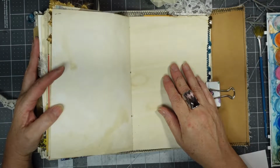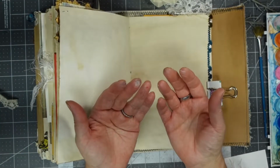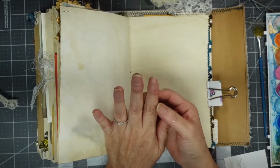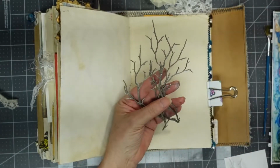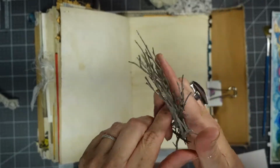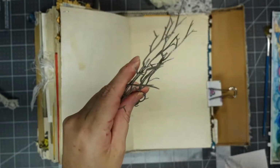Hello. Welcome back. I am doing all kinds of stuff with paints, and I poked myself right there. So, you know, junk journaling is a dangerous business, so be careful out there.